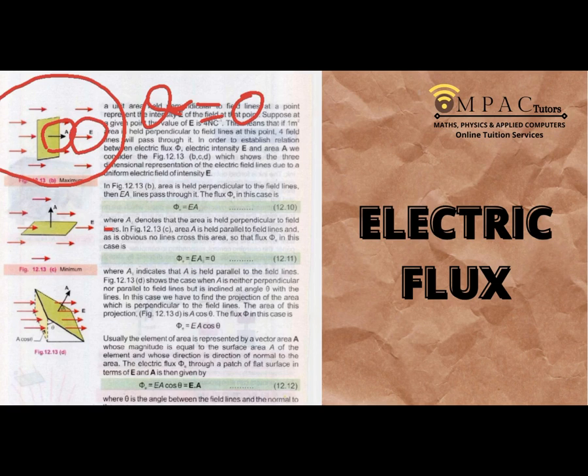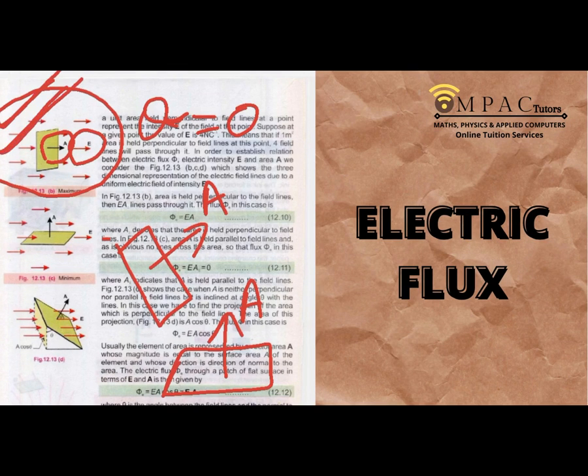Basically, the vector area is normal to the plane. Just like if I say this is the surface, the vector area is in this direction. If the surface is like this, the vector area is in this direction. The vector area is always perpendicular to the plane, and the angle theta in the formula is the angle between the vector area of the plane and the electric field line. So make sure to clear this confusion about the angle. So the angle is 0 in this case.